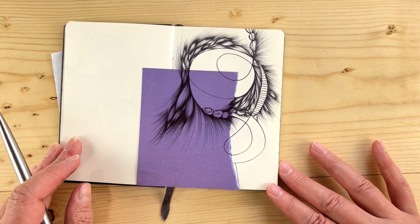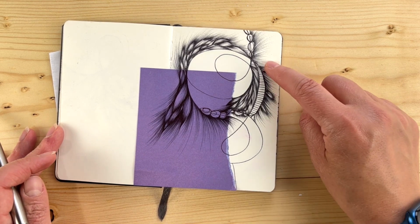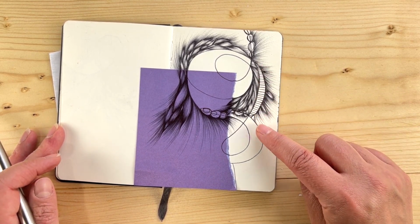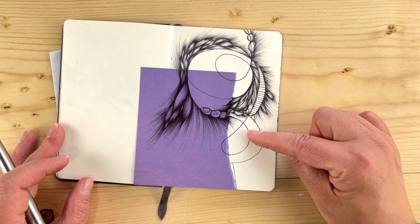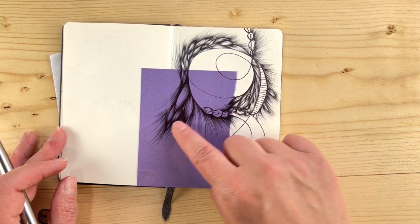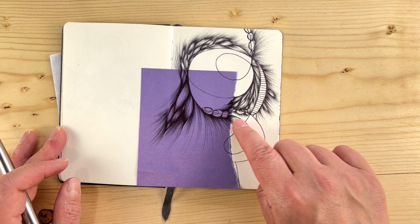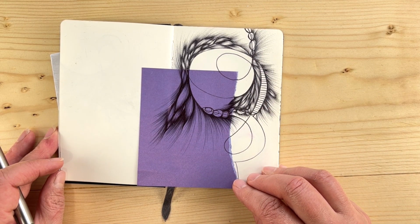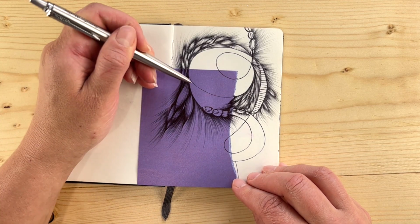Okay. So the other element I've done over here, which is good, again, I don't want to just have that happen once, is these little lines. And I do like the way these straight lines play against all of these more organic forms. So I have to think about where I'm going to use that. And it could actually be right in here.